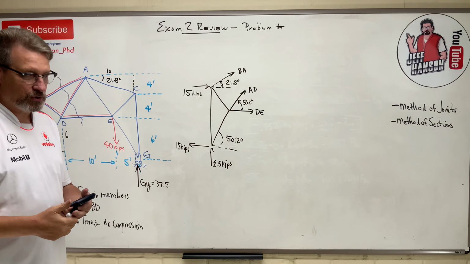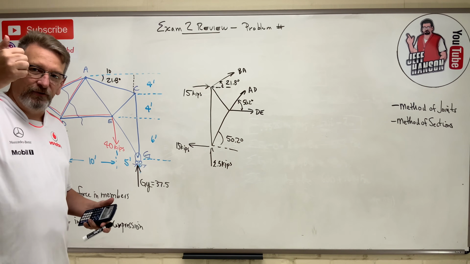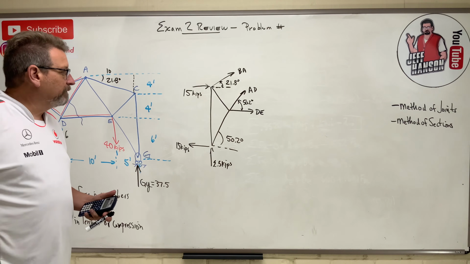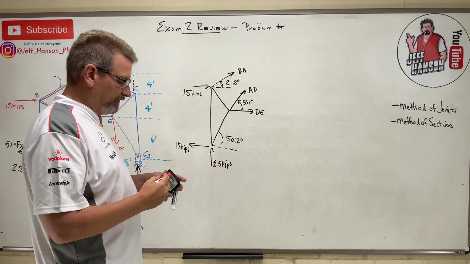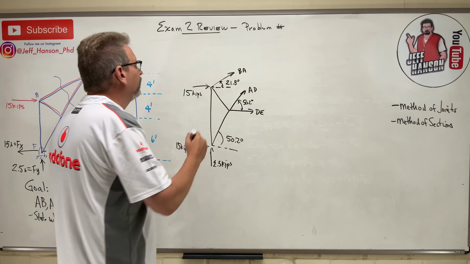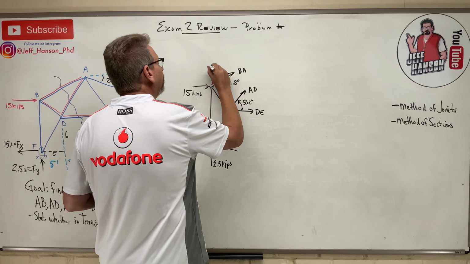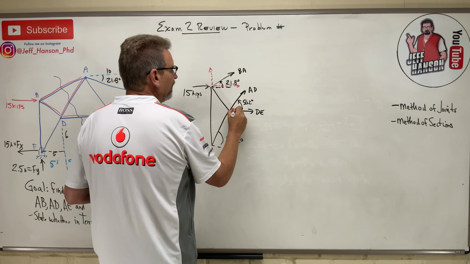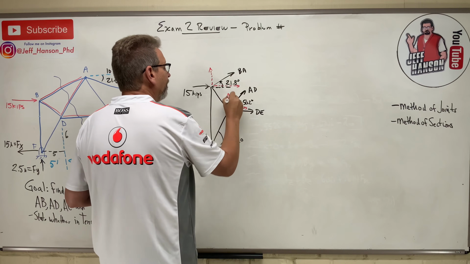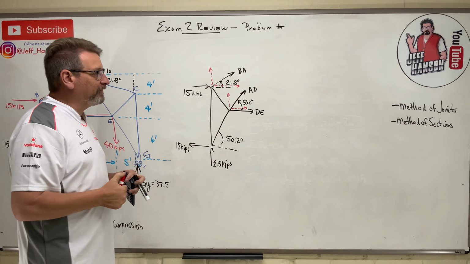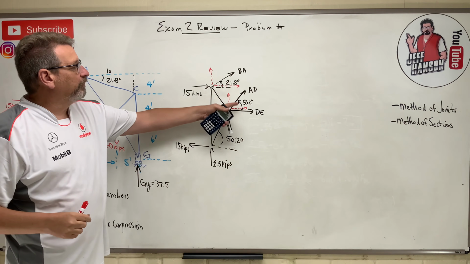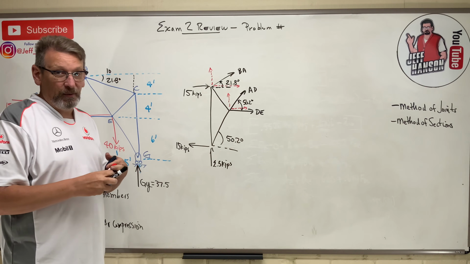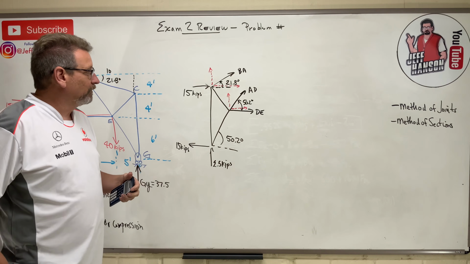Now, I always tell my students, I'd love for you to have one of those little clicky pens that has the red and the blue and the green, so that you can make your angled vectors into components and see them very clearly. So this guy is going to have 2 components, one there and one there. And this guy is going to have 2 components, one there and one there. And you'll remember with the method of sections, I guessed every one of those guys in tension. I just guessed them in tension, so I'm totally relying on my math to tell me if I got it right or not.